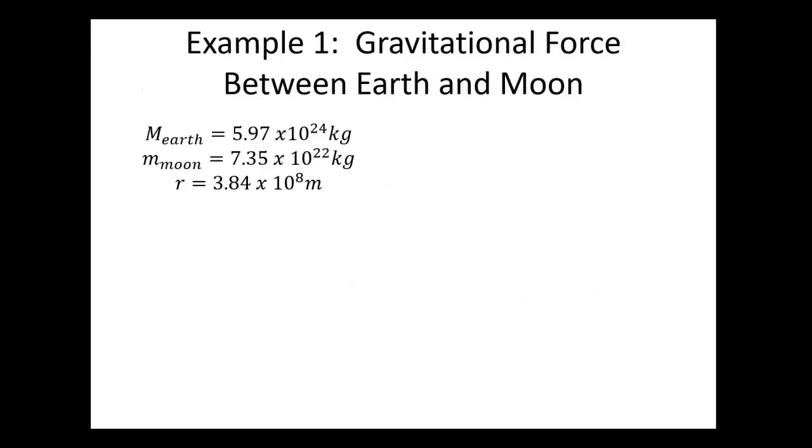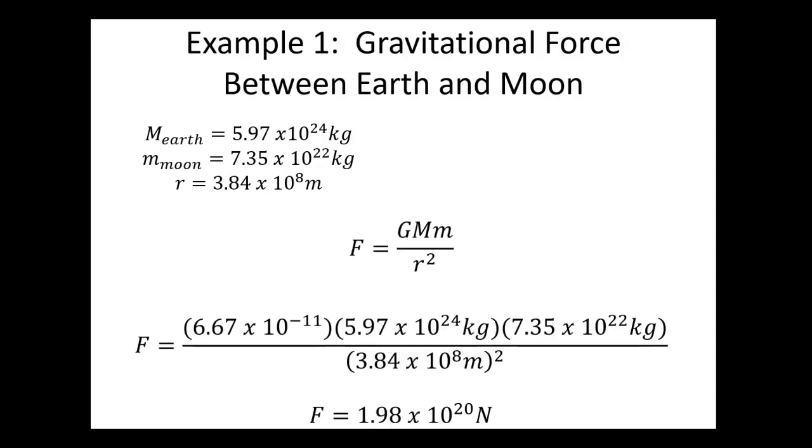So as an example, let's talk about the gravitational force that the Earth exerts on the moon and that the moon exerts on the Earth. We have their two masses, and they are both large. The Earth's is larger, but the moon also has a lot of mass, and we know their average distance is 3.84 times 10 to the 8th meters. We could calculate the gravitational force, and we would find that it's 1.98 times 10 to the 20th newtons. That's a large amount of force, almost 2 times 10 to the 20th.